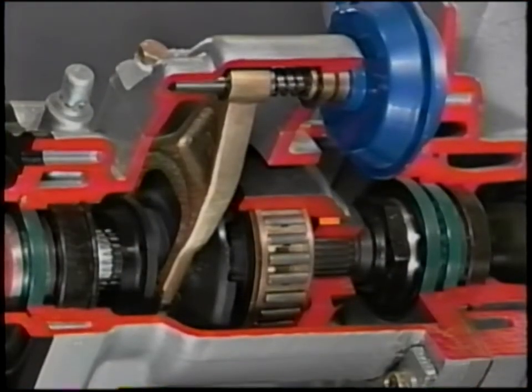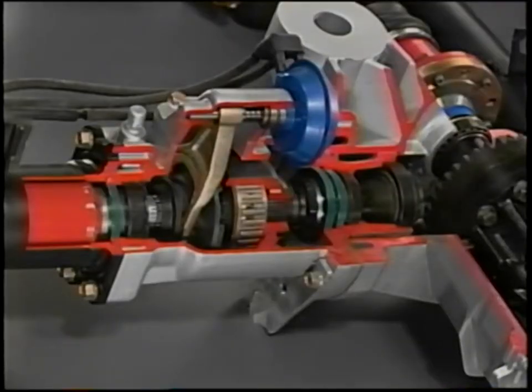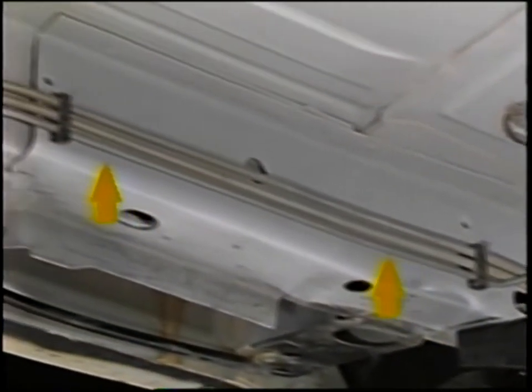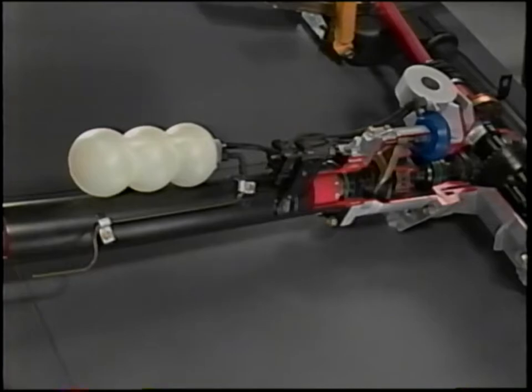The overrunning clutch assembly includes an axially sliding jaw or dog clutch which provides all-wheel drive in reverse, bypassing the overrunning clutch. The dog clutch is operated by a vacuum motor and double-acting shift fork using manifold vacuum as its power source. Vacuum is routed from the top of the center vacuum pickup on the back of the manifold through a vacuum hose to a steel vacuum line which runs along the left rail and across the front fuel tank cross member, connecting to the vacuum actuation system.